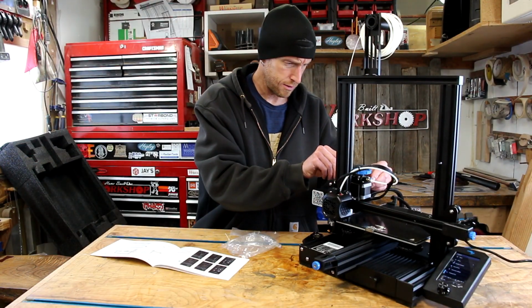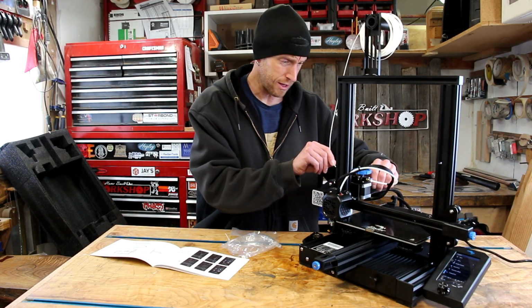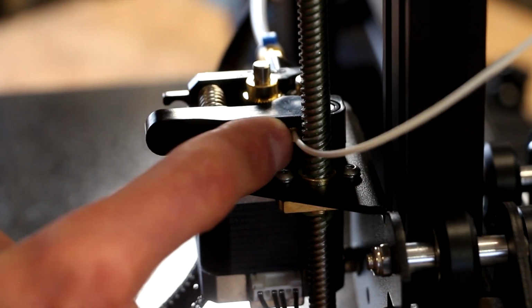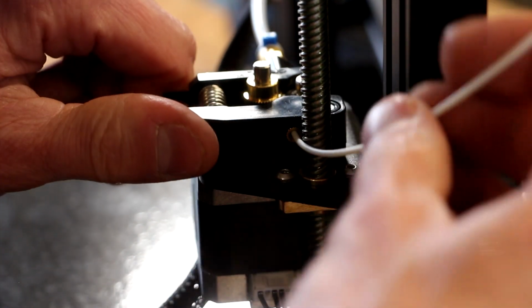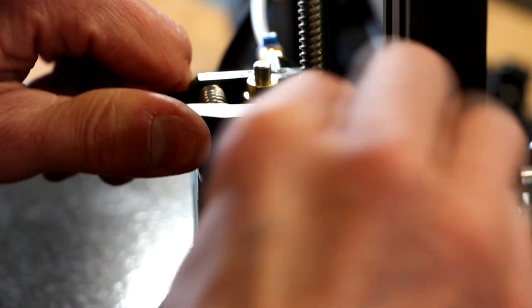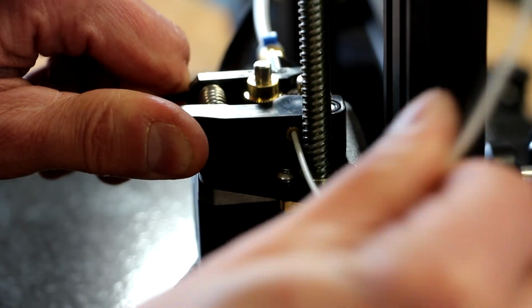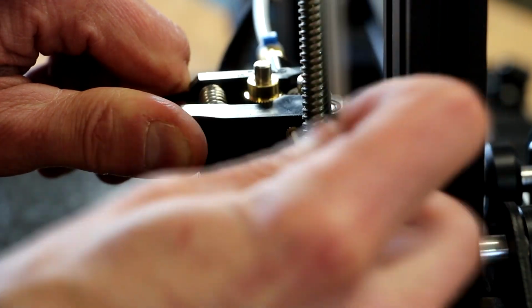Apparently all you do, there's a little hole in the back here. Apparently all you do is squeeze this little handle to release it, and then you just run your filament through here. There's a hole down in here that leads to this tube. We're going to carefully feed the filament down through the tube until it makes contact with the nozzle. You'll feel it stop once you get in there. And at this point, I believe we are ready to load some kind of a file and do a test print.